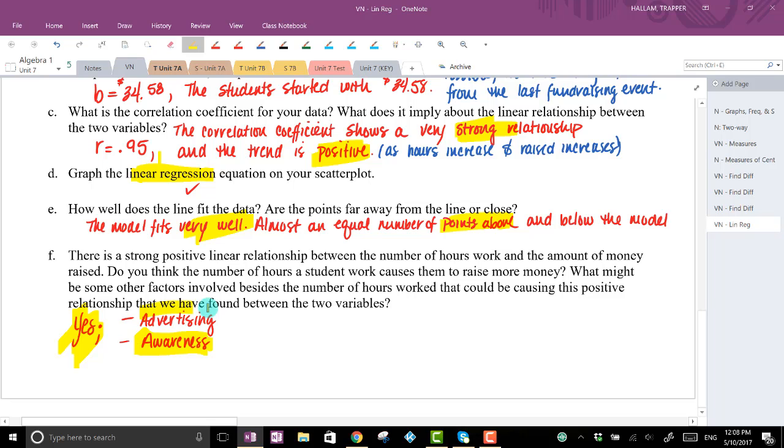That would fall under the same thing as some type of advertising. What else are they putting out there? Flyers and pamphlets, so that when these kids come around, there's a lot of people ready to give money. So lots of other contributing factors you can apply on your own here. And that's always something to consider every time you talk about these. What other factors may apply? Maybe it's not just these two.